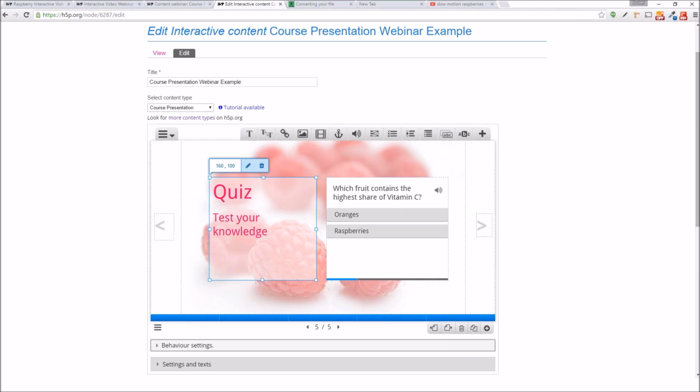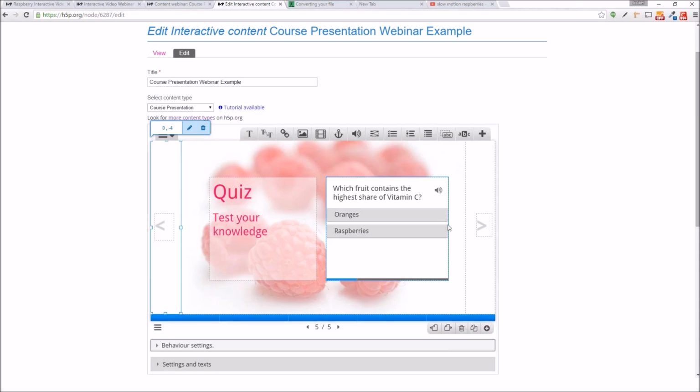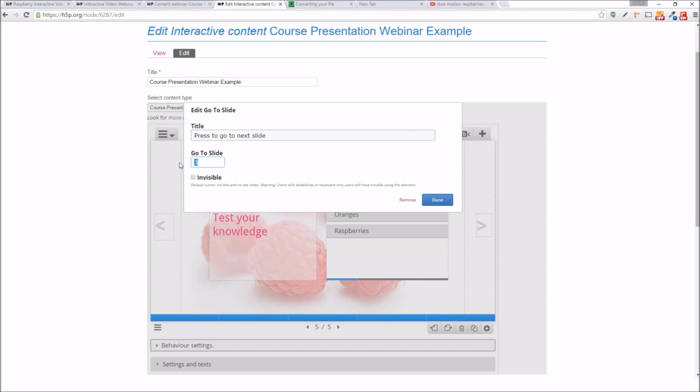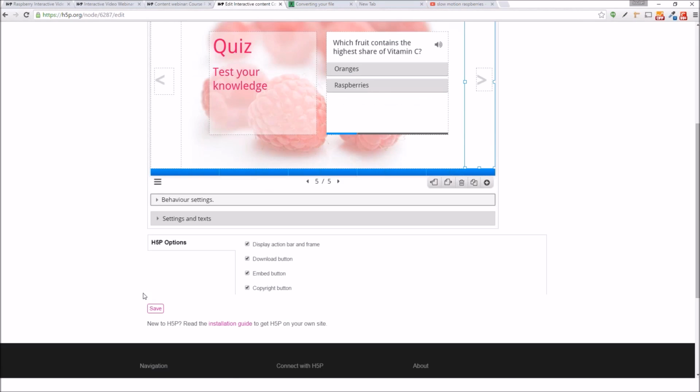And what I'll finally have to do is remember to update the navigation buttons here. So I'm currently at slide 5. To go to the previous slide would be to go to slide 4. And we only have 5 slides. But when you save a course presentation that contains a quiz question of some sort, another slide is automatically added at the end, which contains a summary of what you've answered. So I will go to slide 6 here, which will be to go to the summary slide. Okay, I will save.